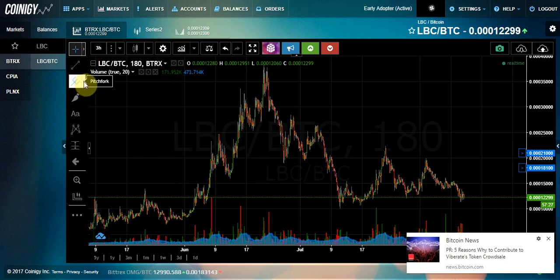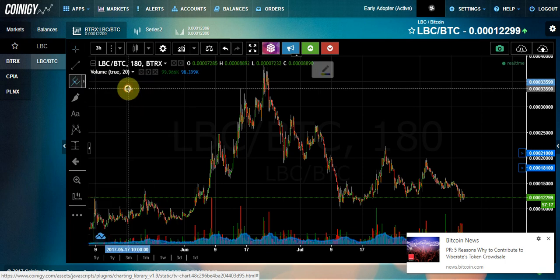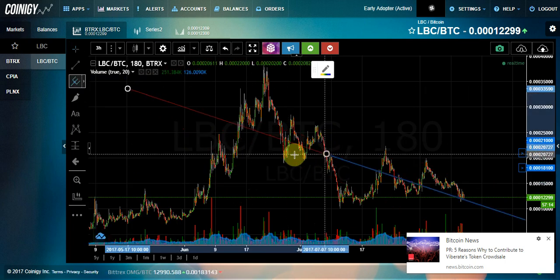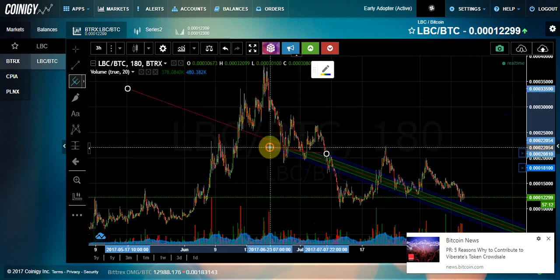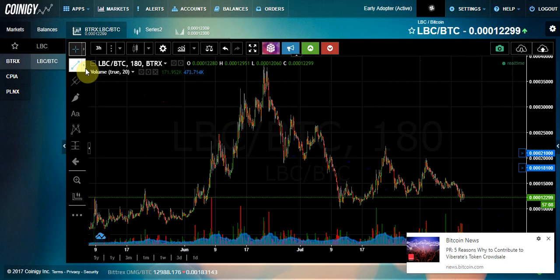The one below it has a range of different, I wouldn't call them indicators, but call them forecasting tools. So tools that show you where the market is going to go. So you have pitchforks, which you can use to show the range of a market, where it's about to go. No, that wasn't a very good example. I don't use pitchforks a lot, as you can tell.